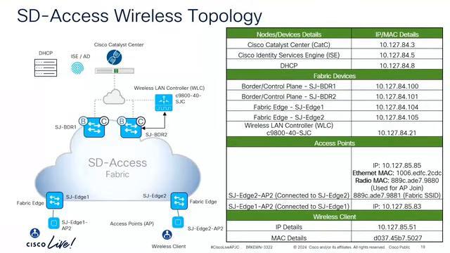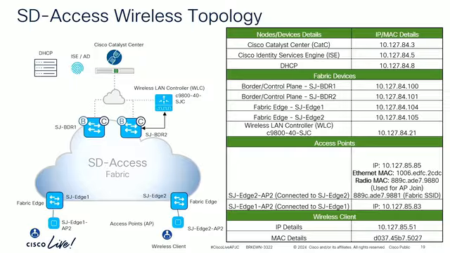Before getting into that, I would like everyone to pay attention to this topology. This topology diagram would be a navigation point for us, because many MAC and IP addresses we would be referring to while we go inside, okay? So here, I have 3 controllers: Catalyst Center, ICE, and WLC. WLC is integrated with the control plane nodes and also other controllers, right? It has a LISP session with the control plane nodes, which are named SJBDR1 and SJBDR2.